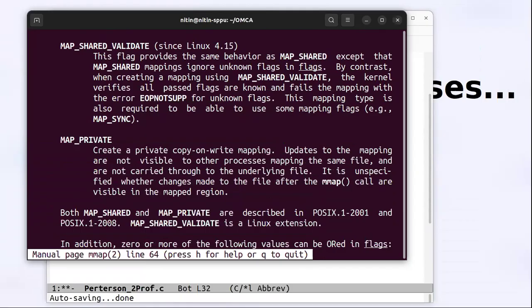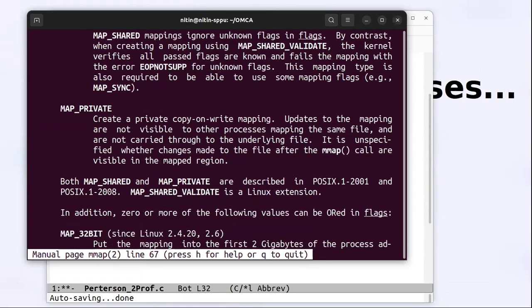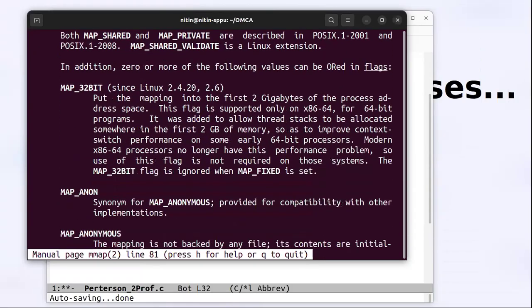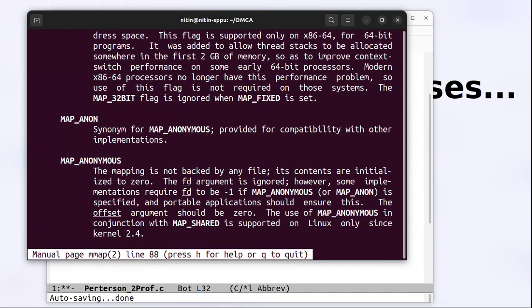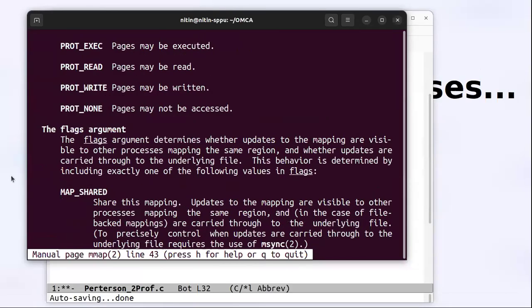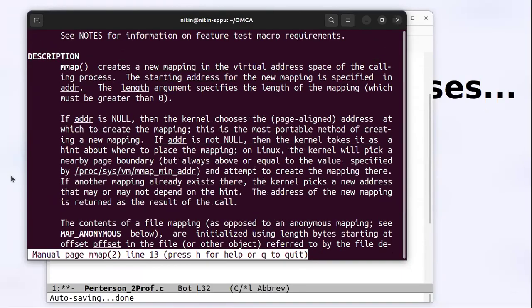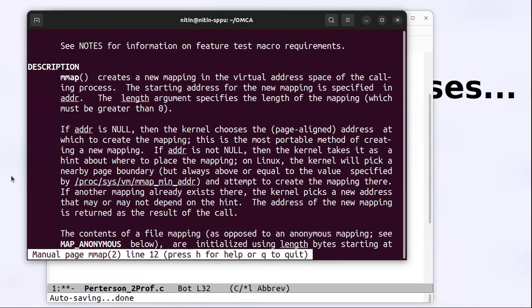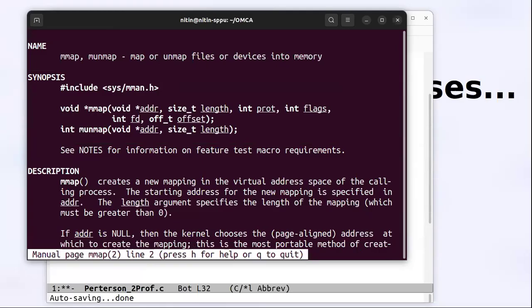Suppose you don't want to make use of a file, that is, it is not backed by a file, then you have to make use of MAP_ANONYMOUS. If it is anonymous, then the next parameter, fd, would be kept as -1. And then lastly, the offset.